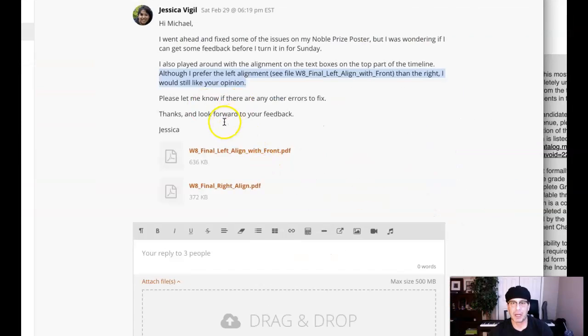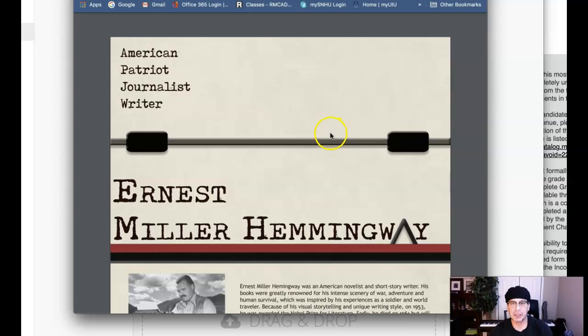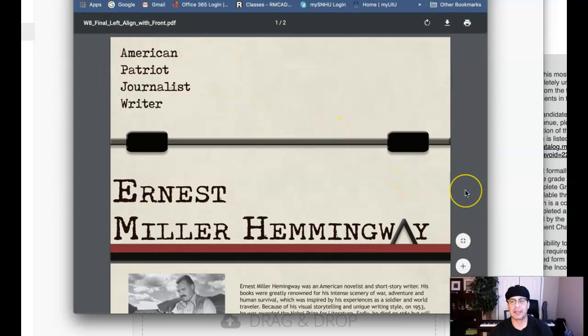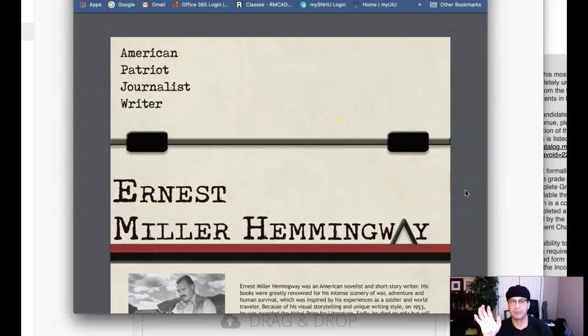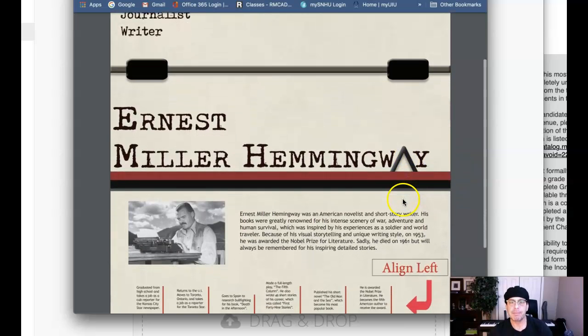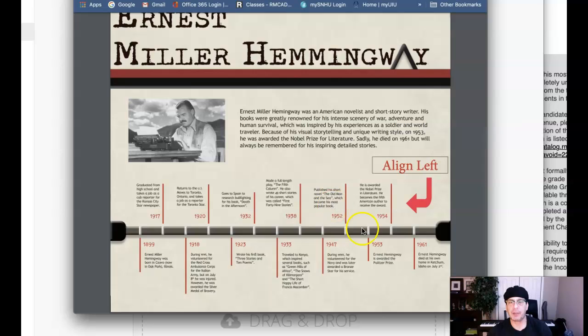Sound good? All right, let's go ahead and take a look. First of all, again, I know I keep saying this, I sound like a broken record, but the concept is a home run all day long. This is heavy, heavy concept. Very nicely done. As far as the type itself goes, your type looks great, definitely.